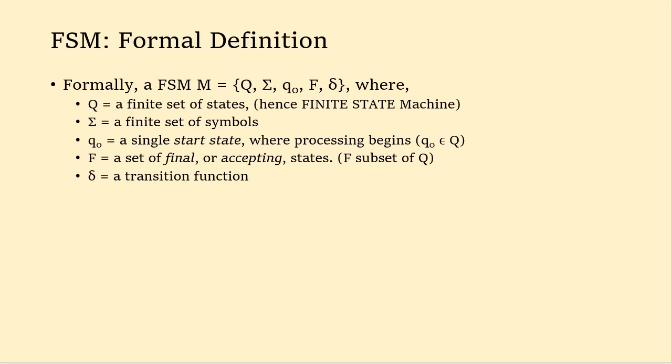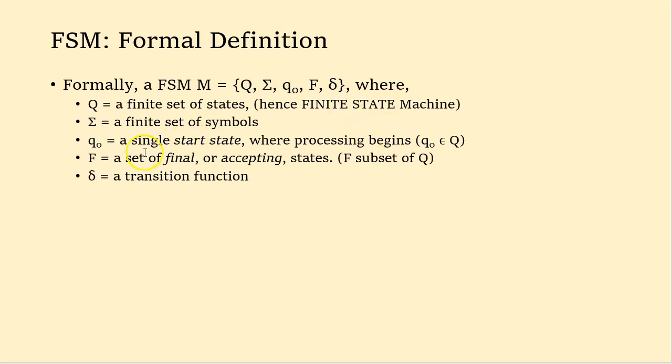Sigma is what you already know. It's an alphabet, an alphabet being a finite set of symbols. You're already familiar with that. Then little q0, and we'll distinguish: little q is usually our states, or little s will be the states, and capital Q, maybe capital S, will be the set of states. So q sub 0 is the single start state, and we are only going to allow one of those. By the way, q0 has to be in the set Q. That's what this is telling us. That makes sense, right? If you're going to start in the machine, the state has to be in the machine.